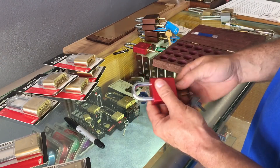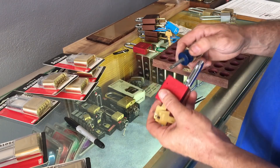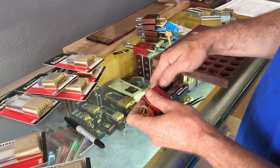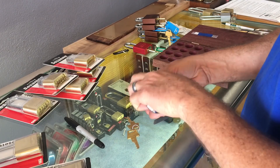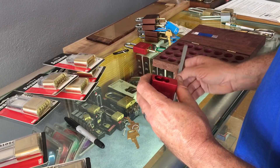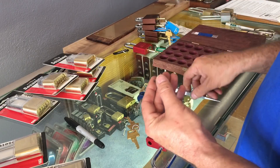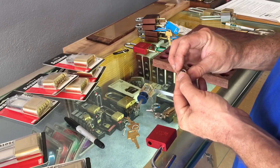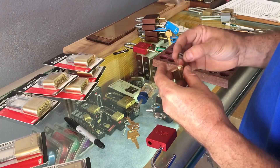Anyway, what I was sitting here thinking was: if you add two, can you add three, can you add four? Can you add 23? Probably not. So I was going to check and see, and I thought let's do a video on it. We've got two, and I know two works fine because we sell them with two all the time, but let's go ahead and add a third one and see what happens. At some point it's basically just going to push the cylinder out too far.